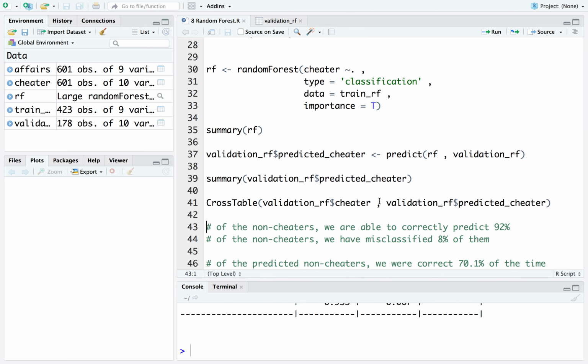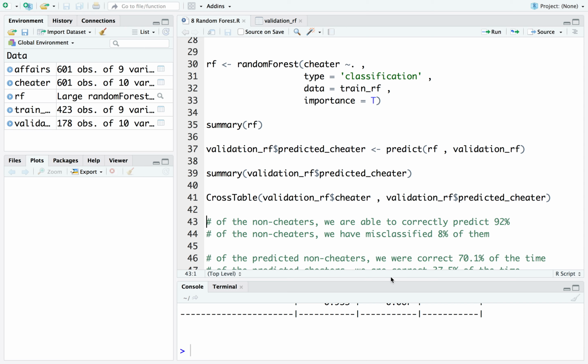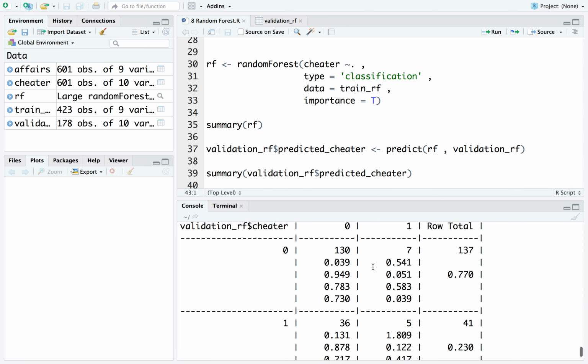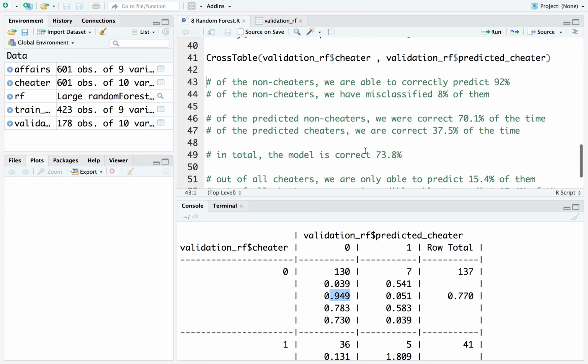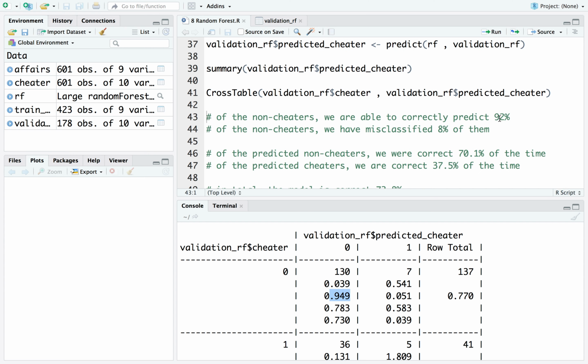Especially here, in our confusion matrix, we're predicting 94.9% correctly, versus the previous one did only 92, as I recorded here. 92 and misclassifying 8, here it's misclassifying 5.1. So it's very sensitive to a few more or a few fewer observations. That said, when you're dealing with a lot more data, things are a lot more stable. Anyway, that's it for random forest.